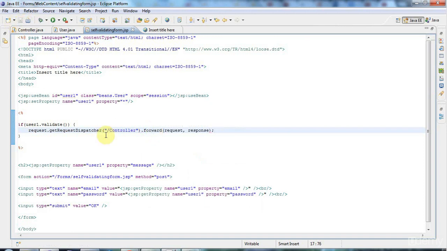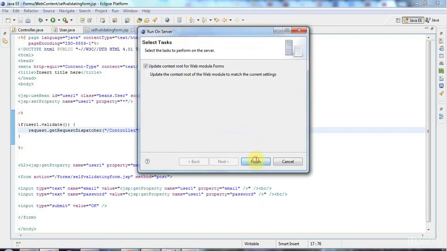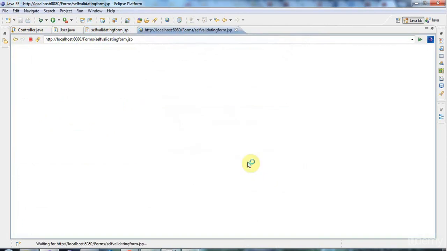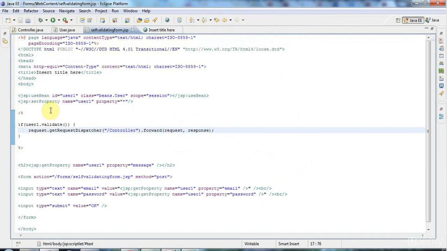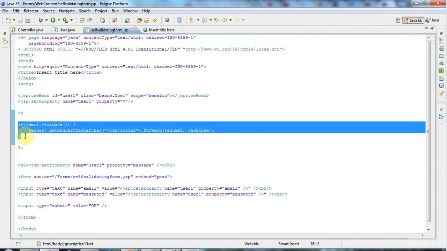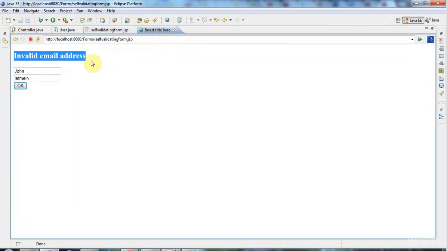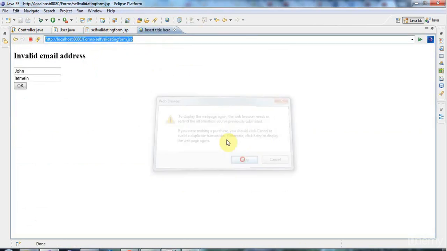Now one problem here is that if I run this now, it's going to try to validate the form straight away, even though I've just gone to the form, so there can't possibly be any filled in values, and I don't really want to validate it. Straight away it's saying, okay, you haven't filled in a value for email, but I've just gone to the form, so how can I have filled in a value for email?